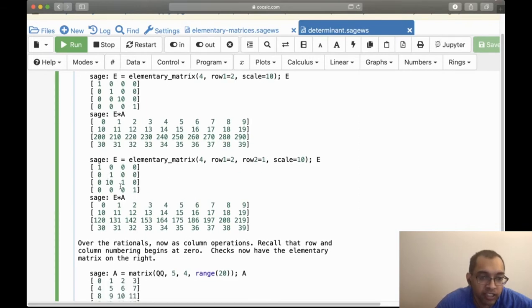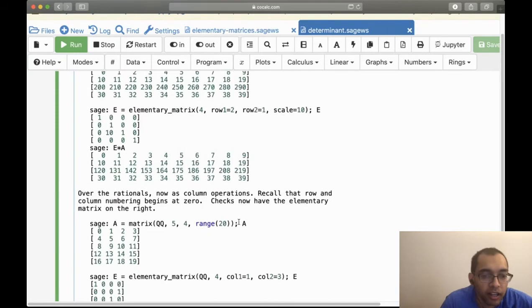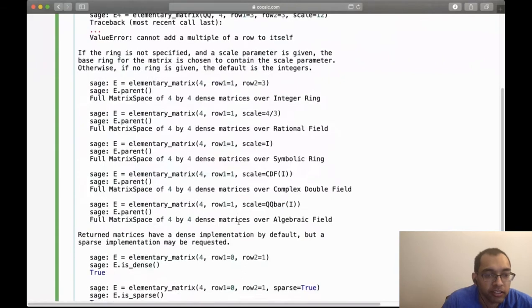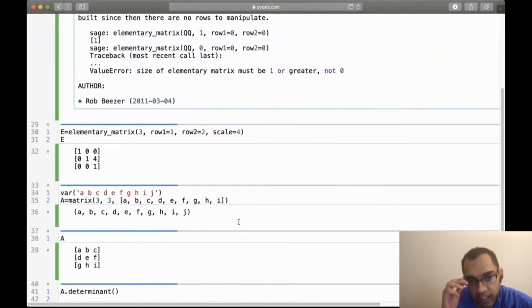Here's what they did to the identity matrix. They replaced row 3 by 10 times row 2. That's indeed here. Sorry, not replaced. Yes, replace row 3 by 10 times row 2 plus the original row 3. So that's why there's a 1 here. And that's also what happened here. Okay, all right, so then we don't have to worry about this. So that was just the help in Sage. All right, let's try to do that again.